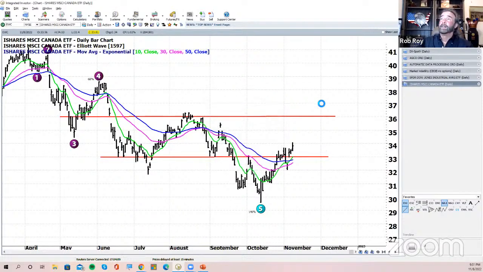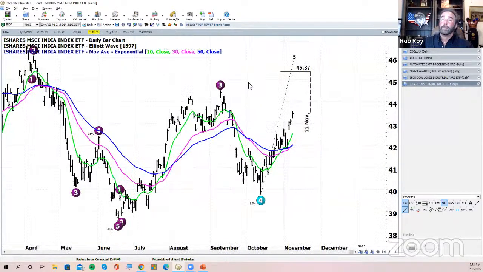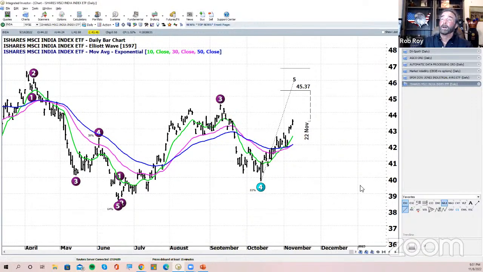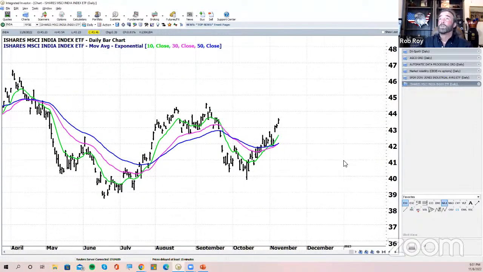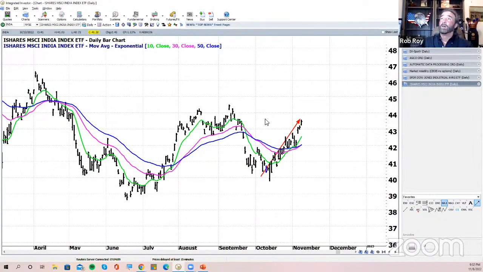Looking at INDA, and we talked about the Indian market before. We need to take the Elliott wave pattern off because that wave 4 was disqualified. But we have a really nice impulse move here. This is extremely similar to our DIA. But at this point, we are a little bit overbought now on the INDA. But we said if we got above 41, we could probably come up to 44. And we are not far away from 44. That's where the rubber is going to meet the road on the INDA, the Nifty, if you will, in India.